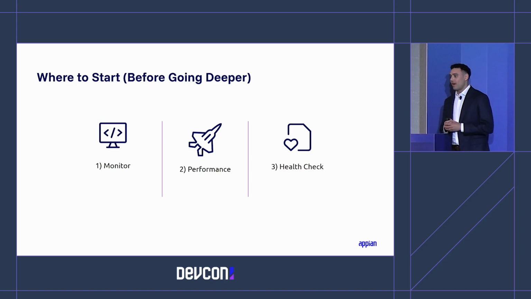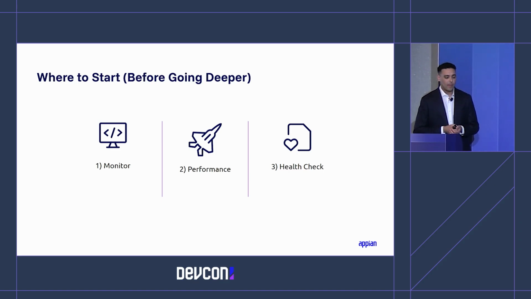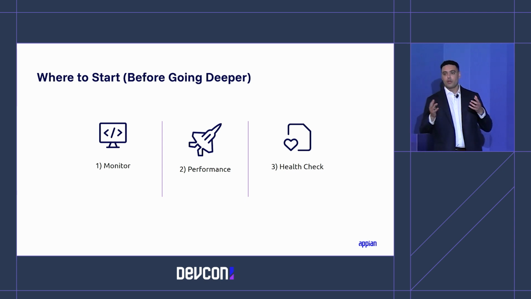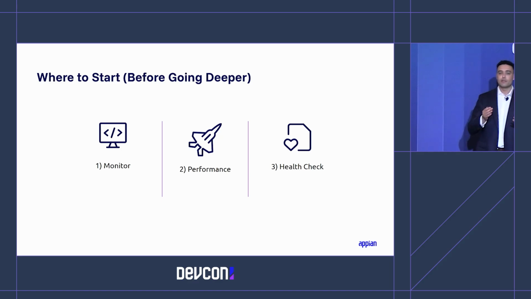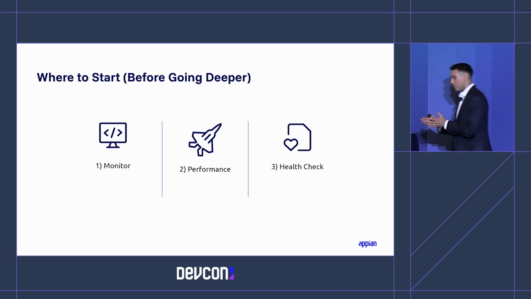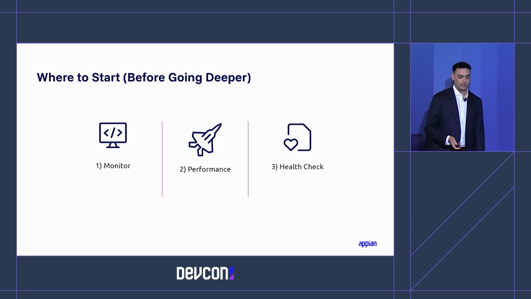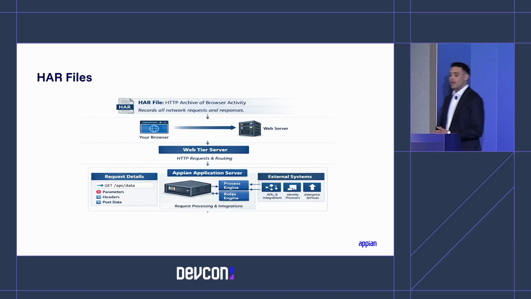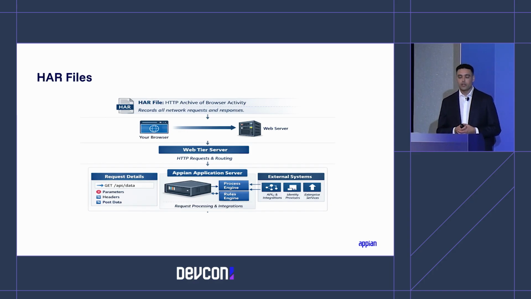Now, 80% of the time, these tools will be enough and serve your purposes. But when you're trying to answer a question like, what is the scalability limit of our application? Or maybe you're trying to diagnose a performance issue where the root cause isn't as obvious, there are two other tools that I want to highlight and put into your hands. First of all is HAR files, an HTTP archive browser network capture. You can create these from your browser developer tools. It essentially works as a recording.